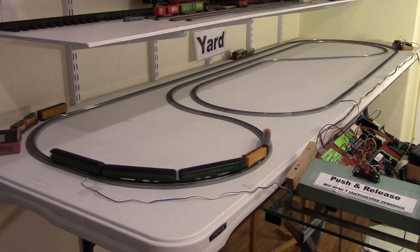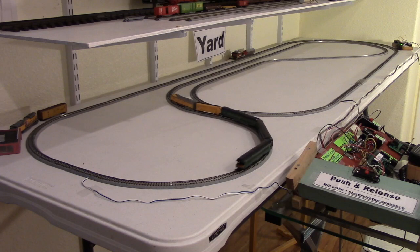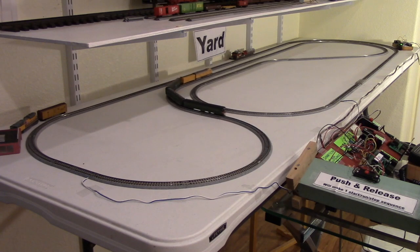So now it's completing the cycle, and I have the continuous run switch open, so that yellow engine will stop over there where it normally stops when we had it set to just make a single cycle. If we had the continuous run switch closed, then we could keep going through this, but you can see how we can simulate the other two trains with our hands. We just have to wait till the delay statement is done, because that delay statement that's pulling them up to the stations has to end. And if you use one of the other two trains, you would just want to start it in its normal spot, so the mini panel would be sending the commands in the proper sequence.